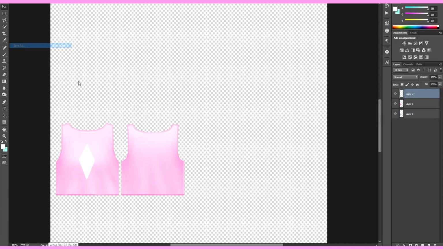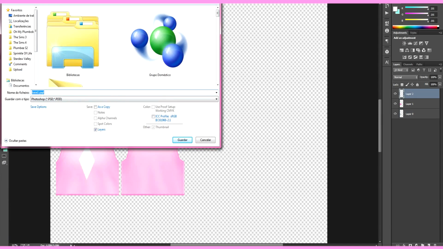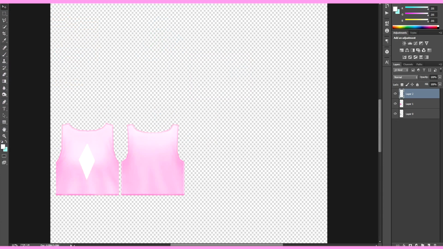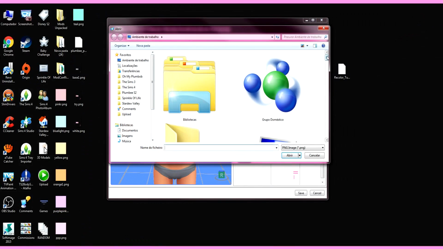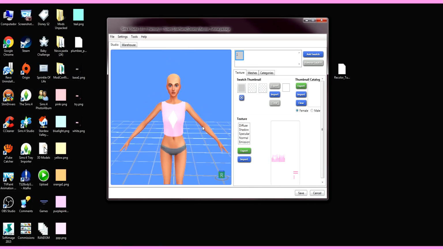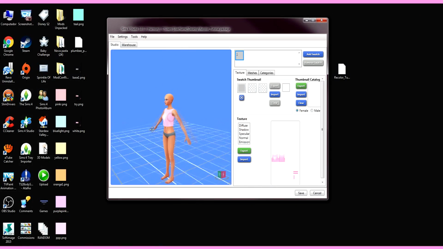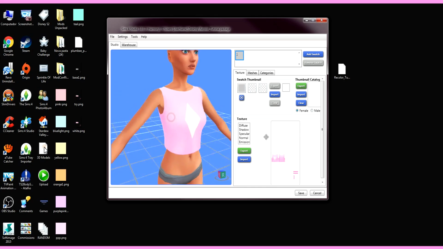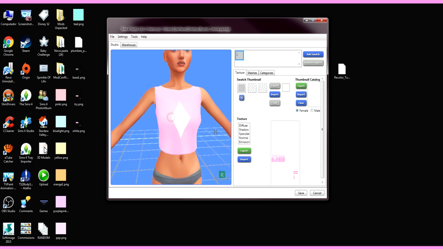Plumb bob. So save as, and let's give it white and PNG. Make sure it's in PNG. I'll just save it. Go to import and select the file that you just saved, and it's gonna show up over here. You know what? It's not that bad. It actually works for the tutorial. Yeah, there you go. This is how it looks.